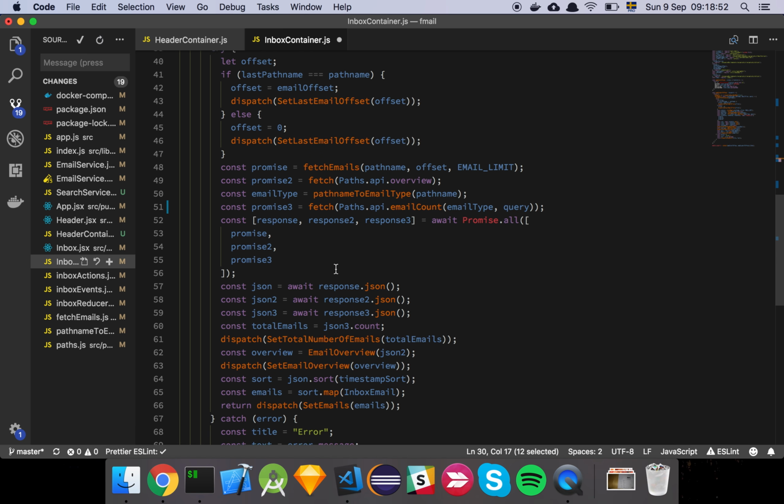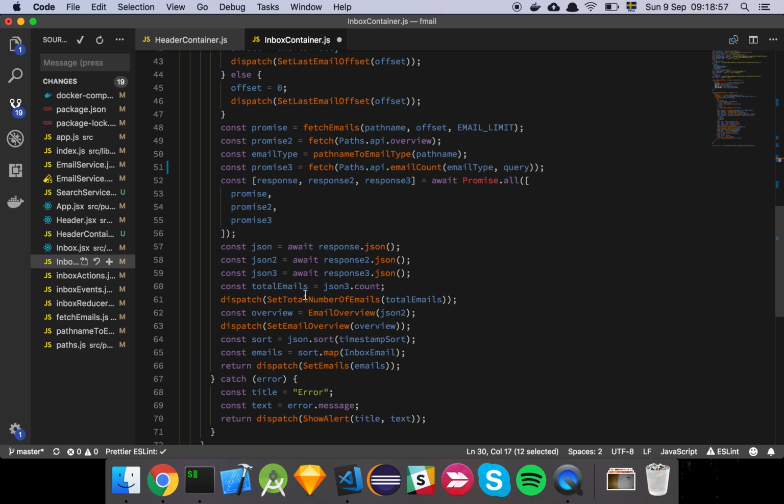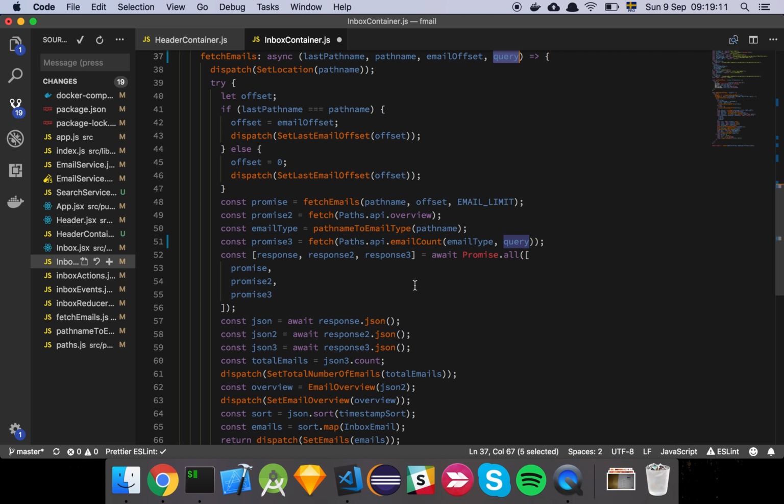We might want to... I still don't think we should refactor this, because a lot of this is just extracting values, but we're getting to a pain point or a pain threshold for this. And basically fetch email now also takes in a query. The reason we want to do that is, as I've mentioned before, in order for us to be able to count how many emails are in the total data set, we need to actually pass in the query parameter to our search, or to the request for the count of the total emails.